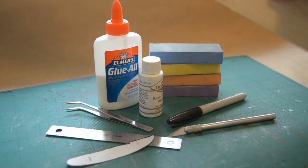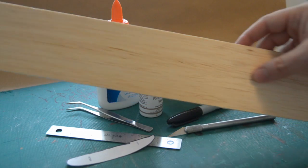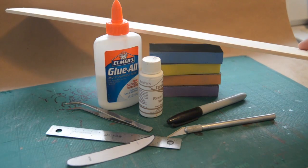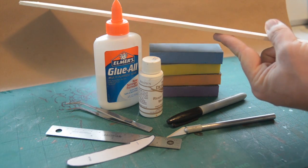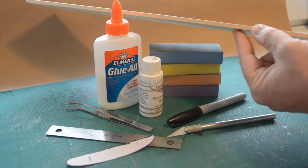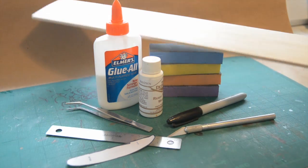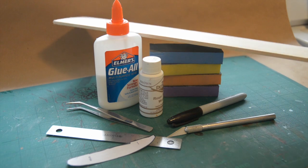Obviously, first and foremost, you'll need to buy yourself a sheet of balsa wood. I don't remember what thickness this is, but it's actually a little too thick. If you compare it to my finger there, you can see the thickness, but I would suggest getting something about half the thickness of this one. That way you'll have the correct thickness to start with.